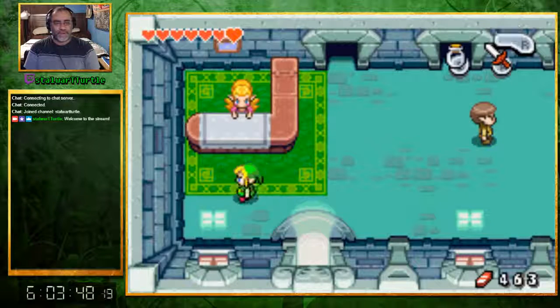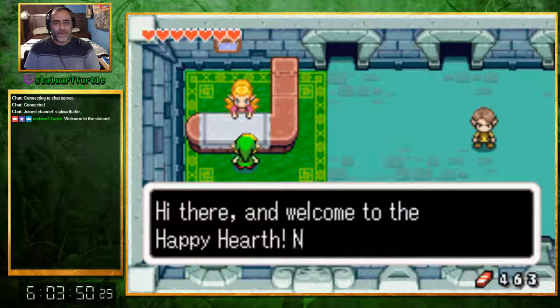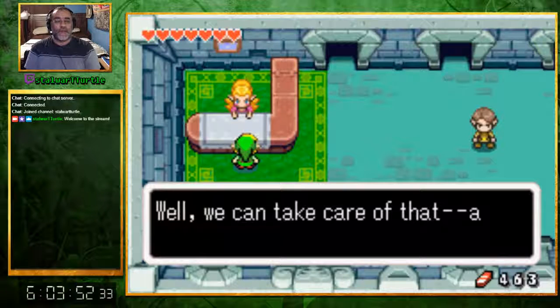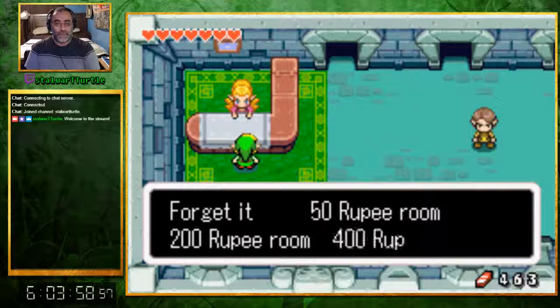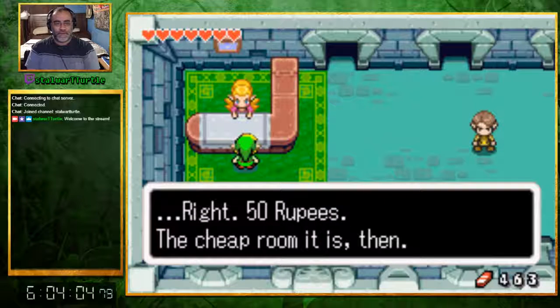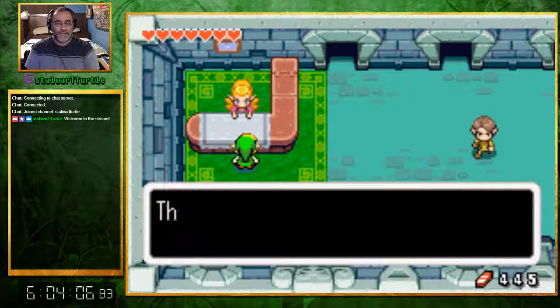Oh, the library's open. Hi there, and welcome to the Happy Hearth. Need a rest kit? Oh, this is the inn. We can take care of that too, and even throw in a present to boot. Sure. Cheap room it is, yes.